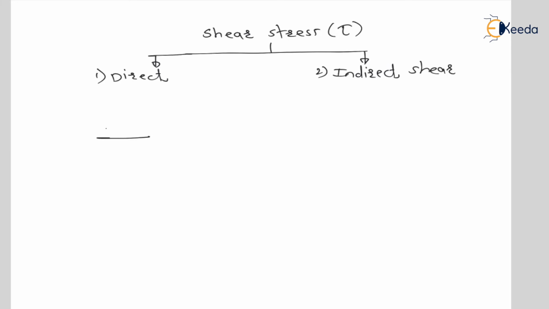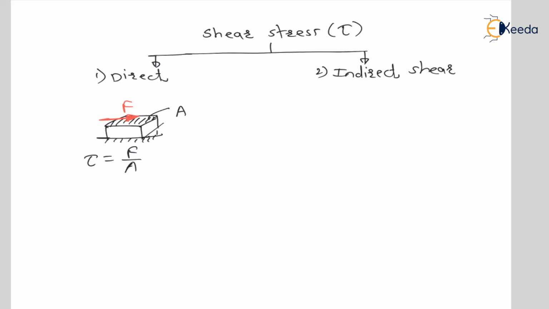Let's say if I consider one element, a component, and this is the area on which force is applied. Let's say it is fixed at the bottom, and this hatched area is the area. If force is applied on this area parallel to it, then because of this applied force there will be shear stress, because it is parallel to the area, and stress is nothing but force divided by area. Now this is a shear stress, right? Force is directly applied, hence direct shear stress.